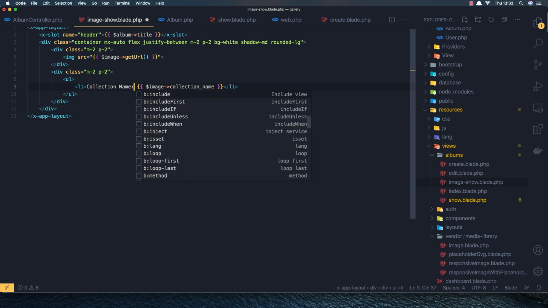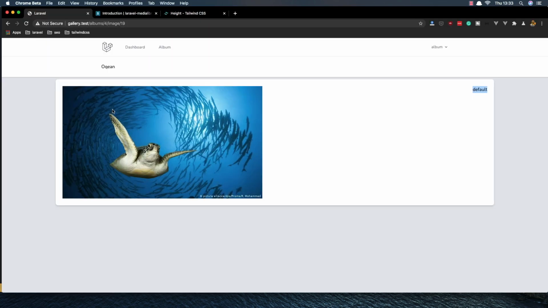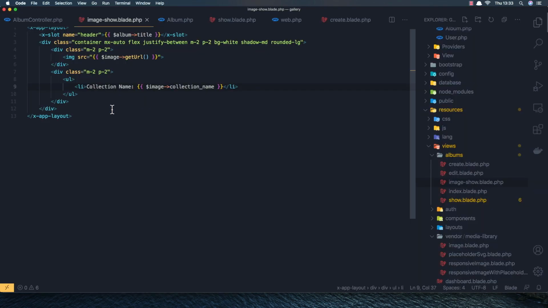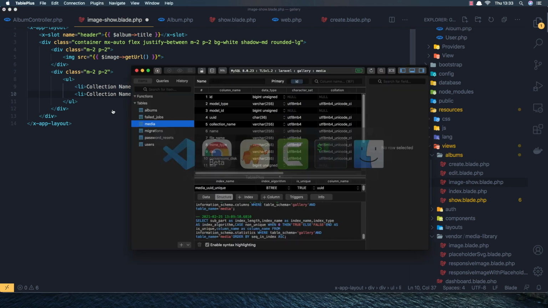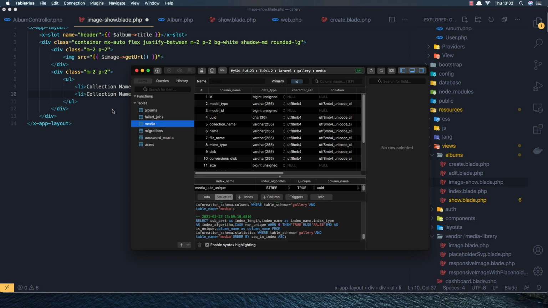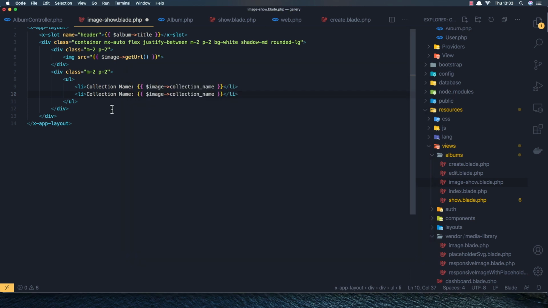Collection name. Okay, yeah, and duplicate this, and here what we can add here, the name of the image, and just leave it the name, and the same thing here.